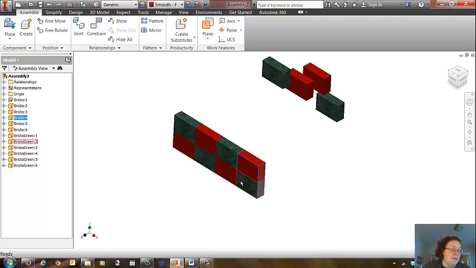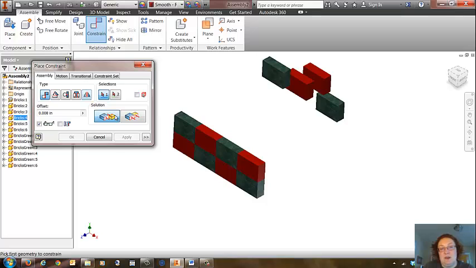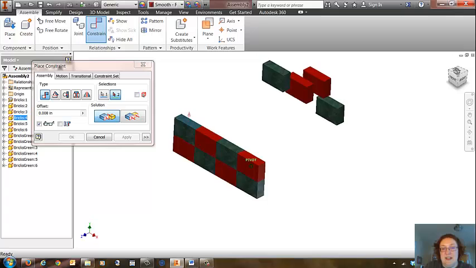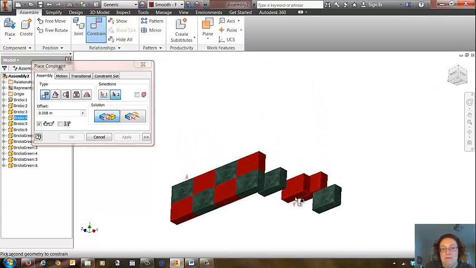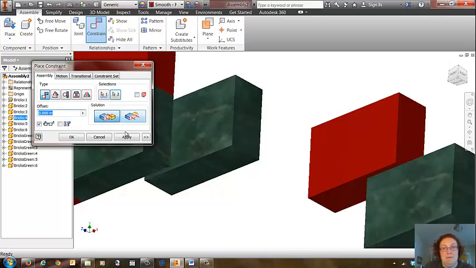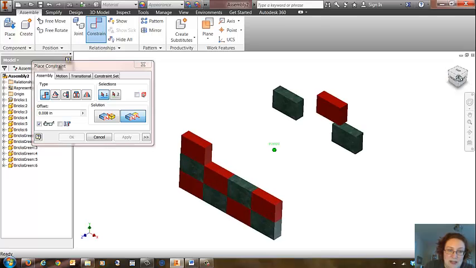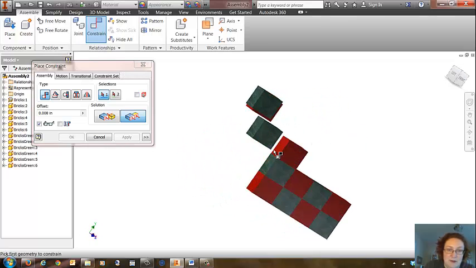Well, I need to be 3 bricks high, so I need to add another set. I'm going to do the next set the same way I did the last one. Start with a mate, the top there to the bottom of one of my reds. There it is. Apply, home view so I can see where it is. And now I'm going to flush the front, apply, and on this one I just want to line it up. There's no glue involved, so I need to flush those two.